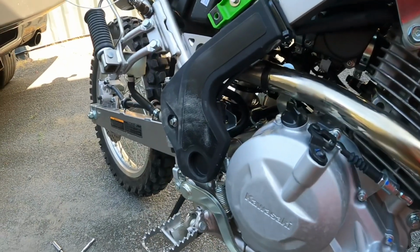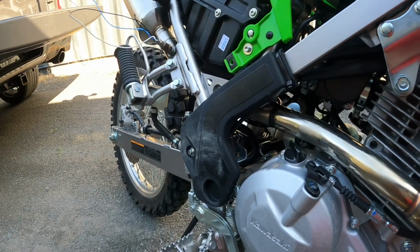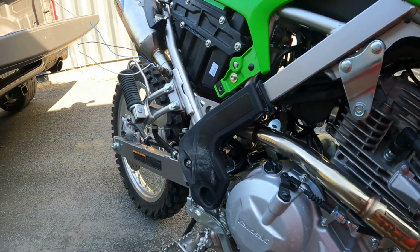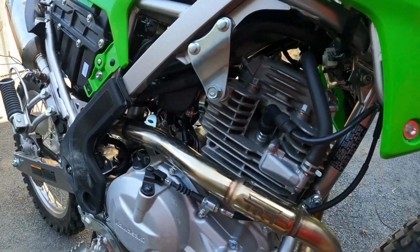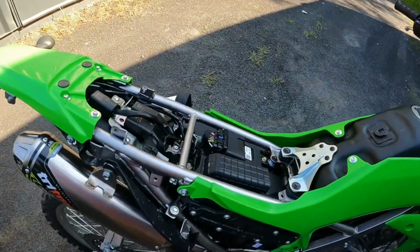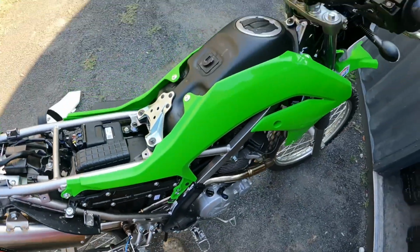I have the O2 sensor delete in progress right now, and the pair system delete. So the notorious backfire when you let off, which I haven't seen a lot of, that's going to go away because it's really from the pair system putting fresh air into the exhaust. And the O2 delete is right here, and that's getting finished up now, so it should have helped the bike out a ton as well.